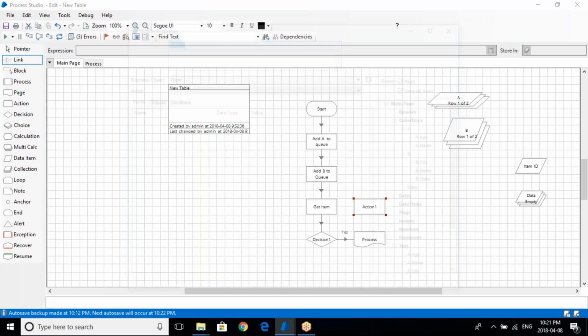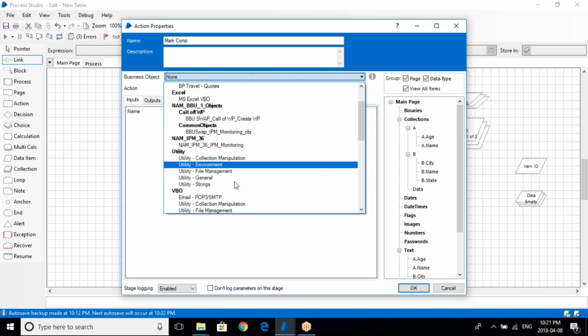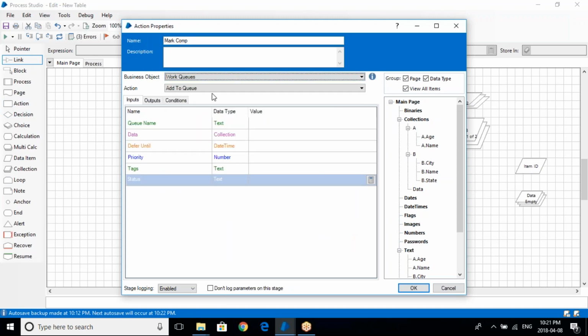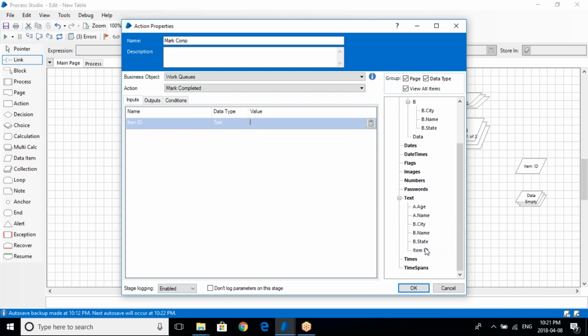So I'll say mark complete. And I'm still processing the item ID, so I can take which item ID and mark it as complete.